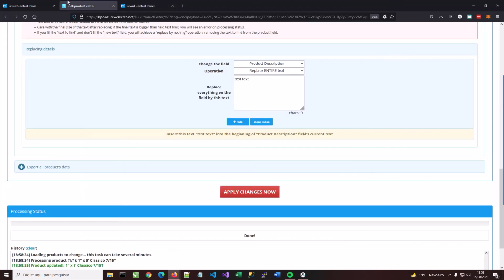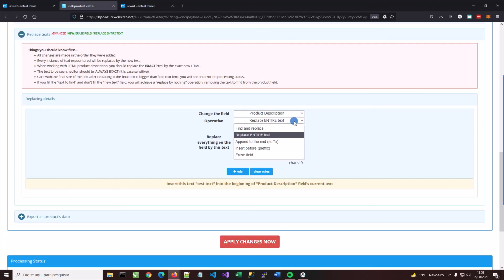Okay, so these are the functions that we have, and we have the erase field for sure, that is going to erase the field and all the contents, so it's going to be empty. And we have these current fields that you can use for changing. You can change this way. Okay, in the future we are going to have, as I mentioned, other translations that you can replace, but for now this is how it works. Thank you very much.